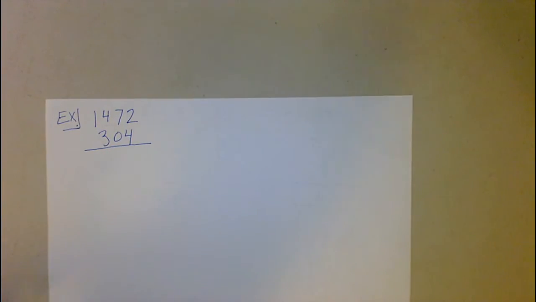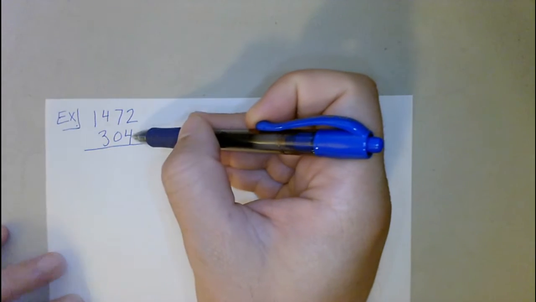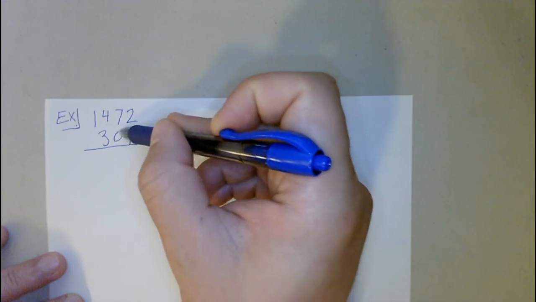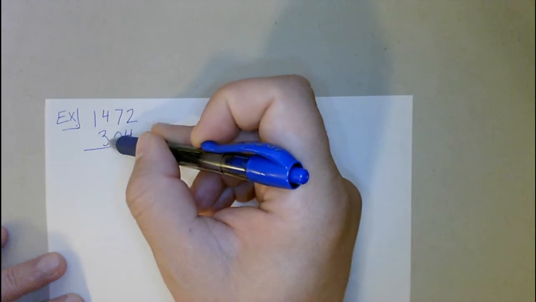All right, one final example, and then we're going to go ahead and jump into some of the theory that might help you with the new math if that's confusing you. So the first thing is, we're going to approach this problem just like we did the others. I'm going to start with the 4, multiply by everything up here, then move on to the 0, multiply everything up here, then this 3, multiply by everything up here, okay?